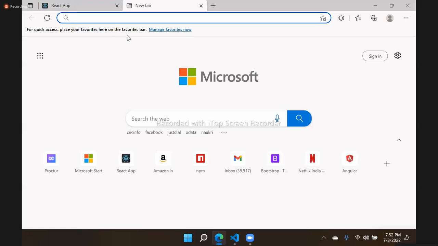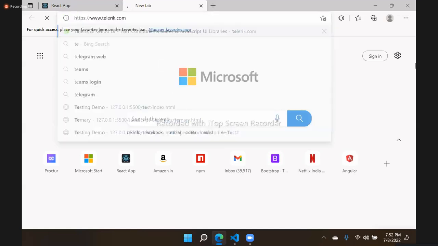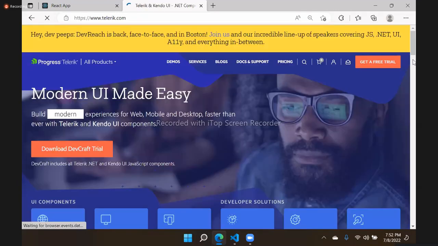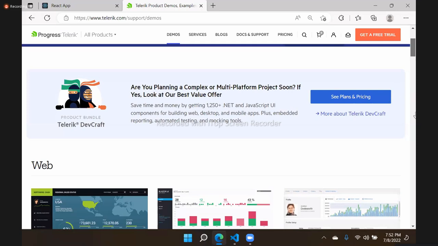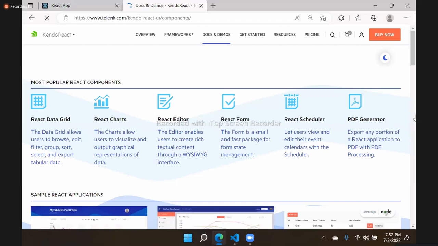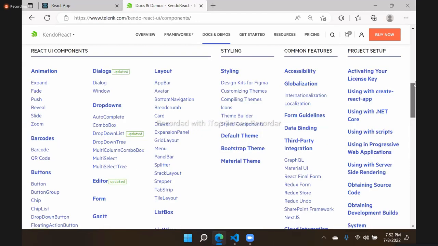Suppose I said, I told you in the demos, you can see React demos. React demos, you see here anywhere they given a dashboard. Ready-made dashboards are there.